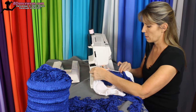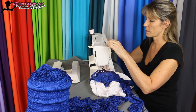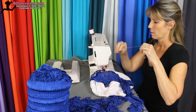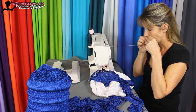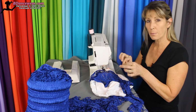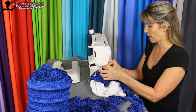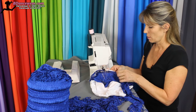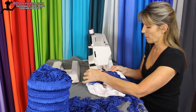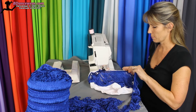So tug it. Oops, my thread just wants to keep breaking on me. And I'll just re-thread that. If you notice it broke back a little, just back up and keep moving forward after that. It's really easy to do. And just stretch. Maybe I want to go a little bit slower because it seems to want to keep breaking. There we go. Keep untwisting.